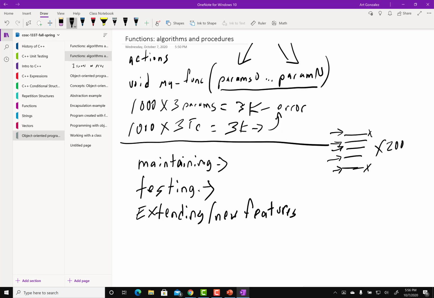Notice in the code that we wrote, we have to pass parameters to functions. The functions do something to that data that's passed in as parameters, and we either display it to screen or we return it to the caller. But we're always passing parameters around. So what if this function is used maybe like 200 times in our program? Probably an exaggeration. And then we have to change the number of parameters.